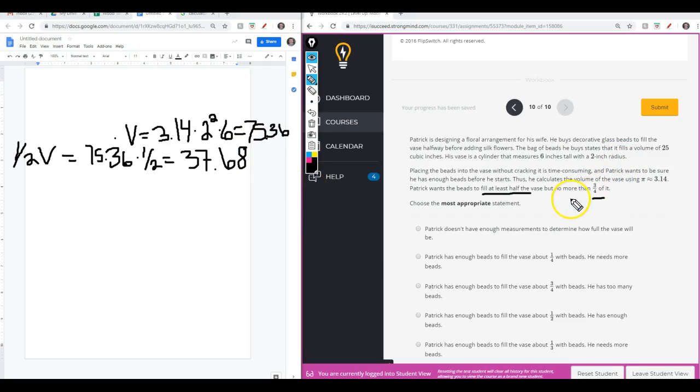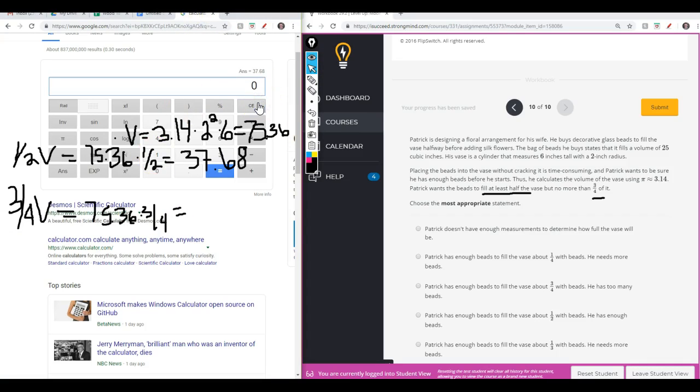But no more than 3/4 of it. So 3/4 of the vase is equal to 75.36 times 3/4. So 75.36 times 3 divided by 4 is 56.52.